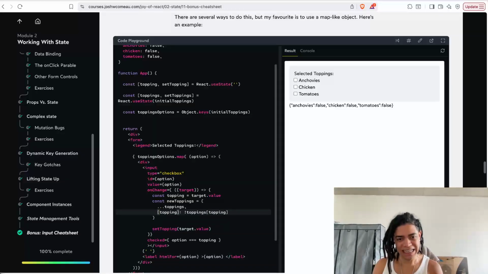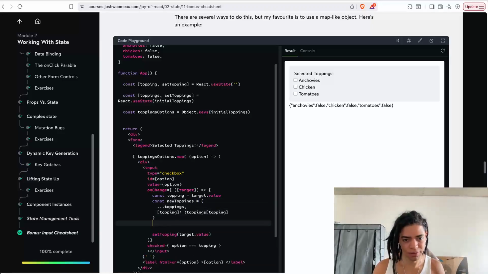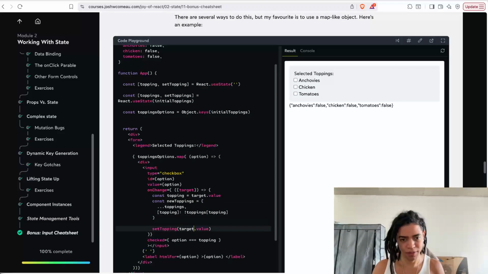Where the key of the topping is matched dynamically, what I want is to get that topping and toggle that value here. This is it. And finally you say, okay, this will be the new topping, and let's update that.